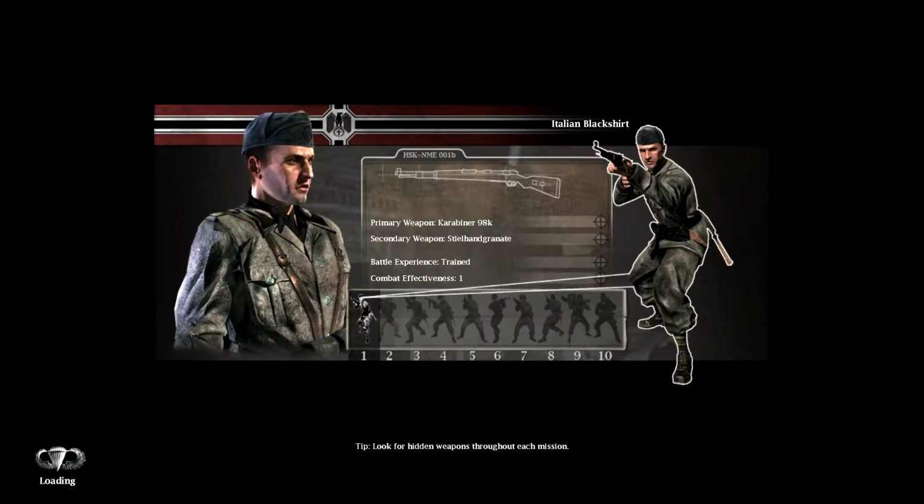You get better ammunition, some of them you get scope to use as a sniper, some of them you get like dual magazines, weird stuff like that.